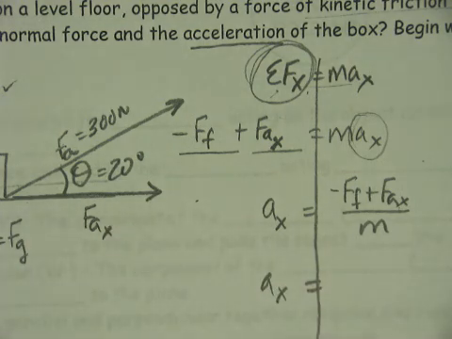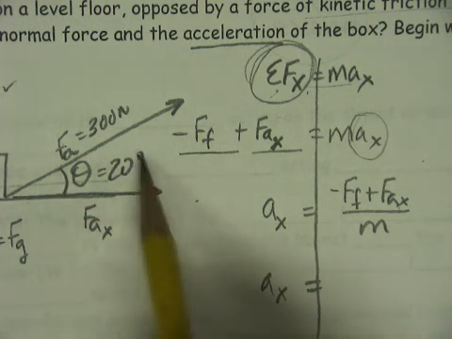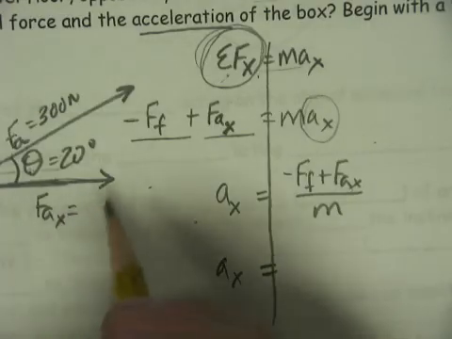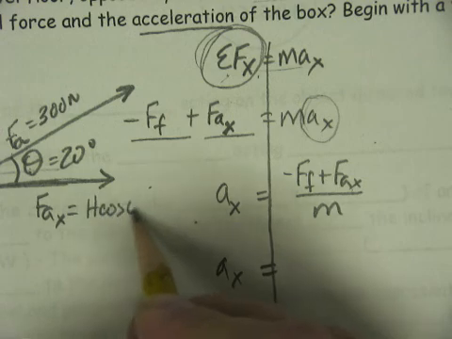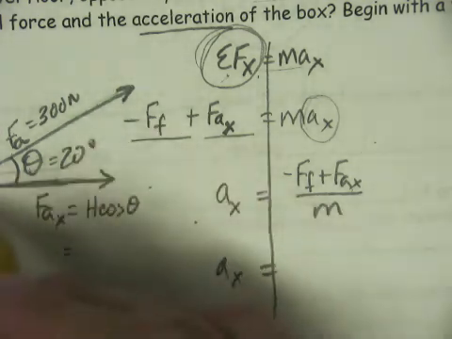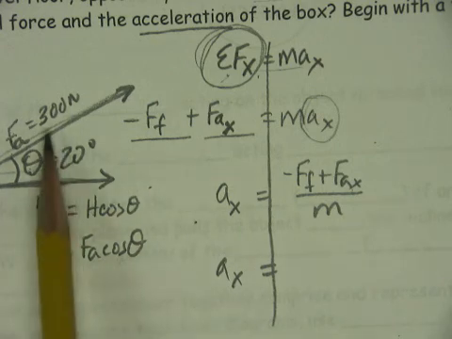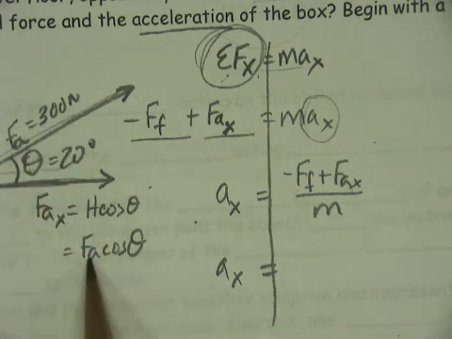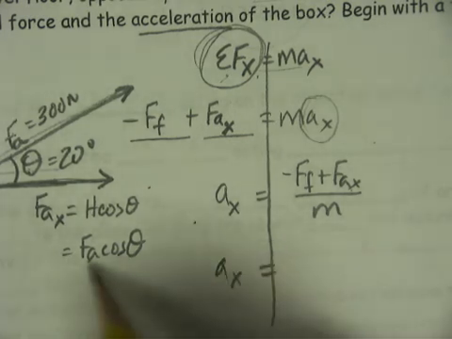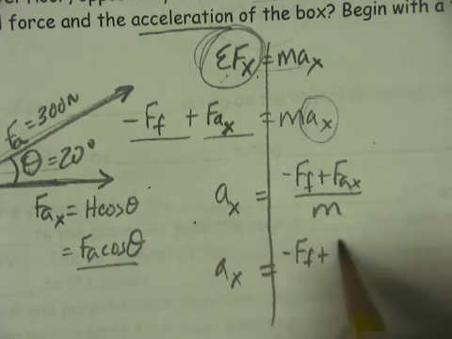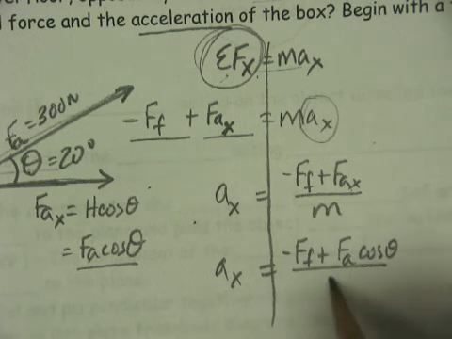So I need to rename that number, almost give it a nickname. And we've done this before. If you look at this triangle, isn't this side next to the angle? And doesn't next to, or the adjacent, go with cosine? So isn't this F_Ax really H cosine theta? And isn't H your F_A? Now, I will say this. You have to resist. Some of you are thinking, well, hey, I know what F_A is. It's 300. I'll just plug in 300. Now, resist that temptation. Trust me on this. Don't substitute the numbers in. So I'm going to substitute. I've got negative F_f plus, now instead of writing F_Ax, I'm going to write its nickname, you could think of it as F_A cosine theta, all over m.